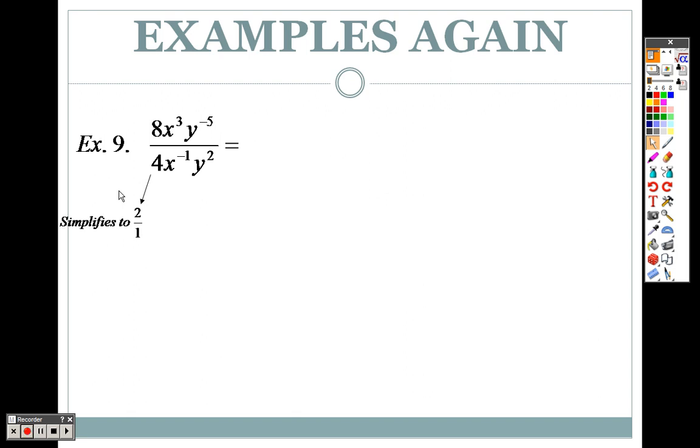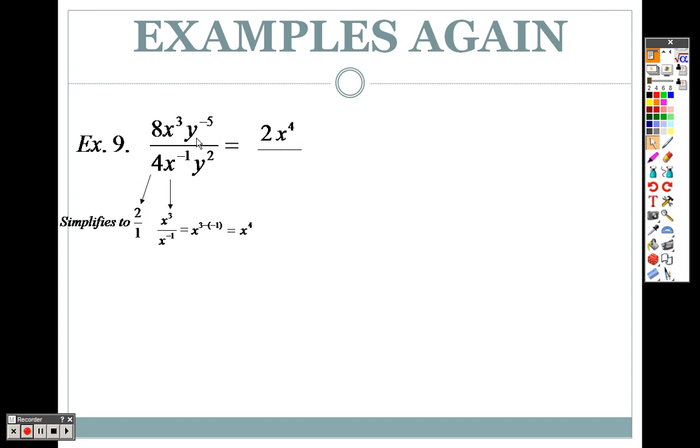Alright, so looking here, let's start with the numbers, right? 8 over 4, well that simplifies to 2 over 1. Let's take a look at the x's now. X cubed and x to the negative 1. Still do everything the same, okay? What do you do with fractions? Let me put the 2 there, but what do you do with fractions, right? You subtract. 3 minus negative 1. 3 minus negative 1 is like saying 3 plus 1. You end up with a positive. Once again, still the same rule applies. Which number's bigger? That 3 or negative 1? 3 is. So, because 3 is the biggest one, notice how x to the 4th will go on top.